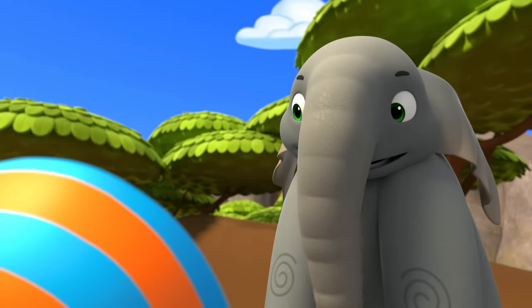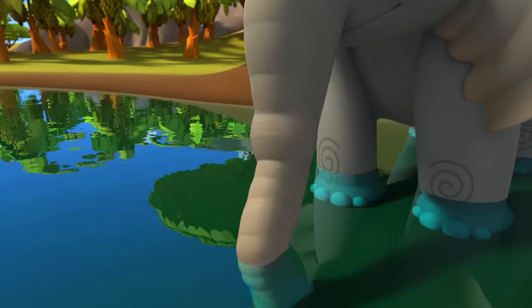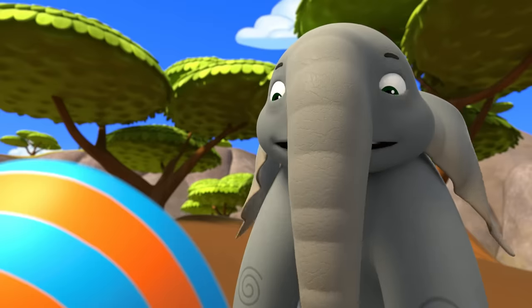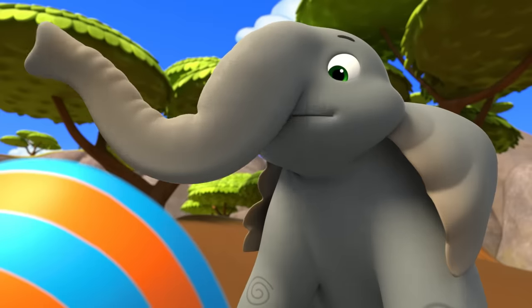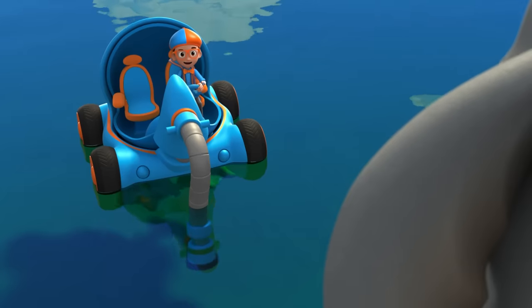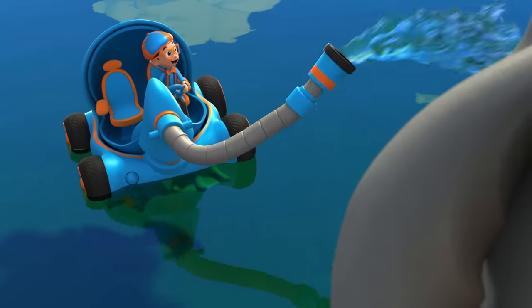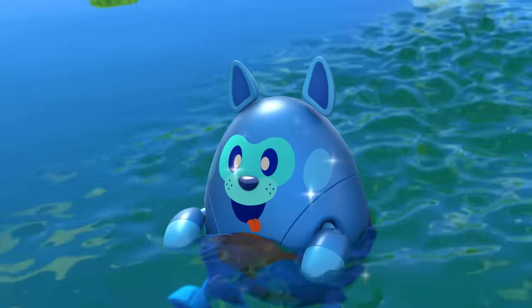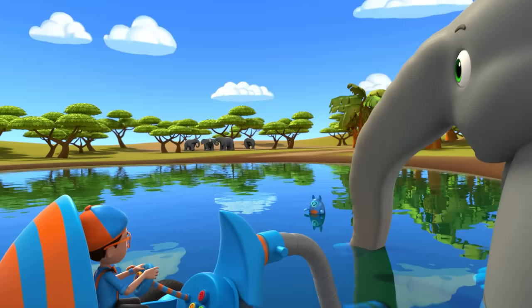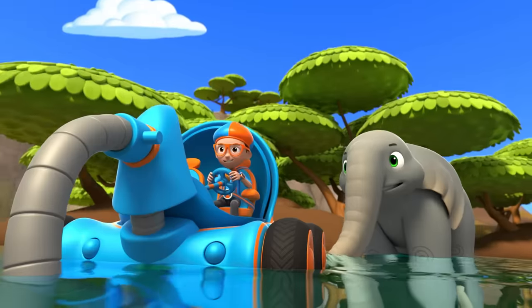Hi, Blippi and D.BO. I'm Tembo. We elephants use our trunks to help cool down by sucking up water and spraying it on our body. Like this? Let's go down the slide again. Race you to the shore! You're on!